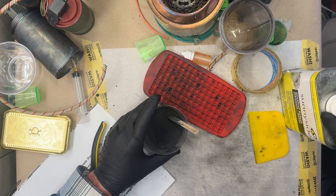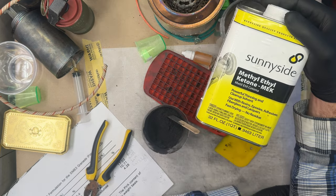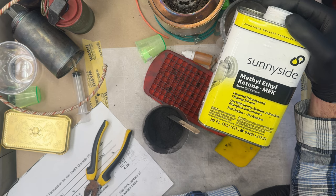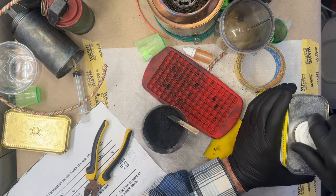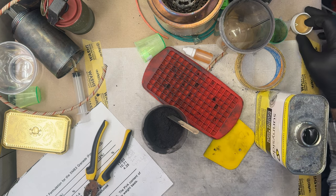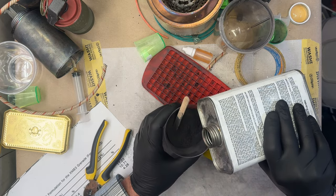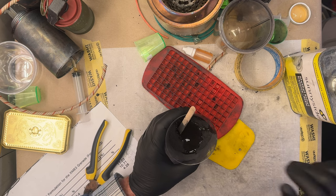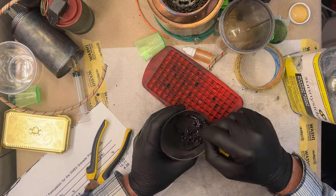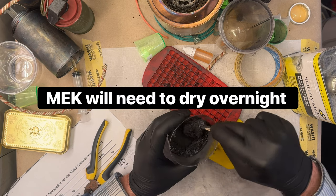So I'm going to reconstitute this with methyl ethyl ketone. Don't use methyl ethyl ketone substitute, which you get at Home Depot. I found this at West Marine, and it was only an incidental find. Once this evaporates, it'll just be gone, so I'm not worried about the amount here.